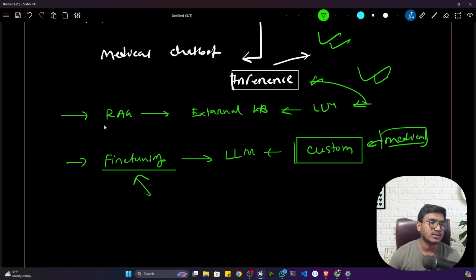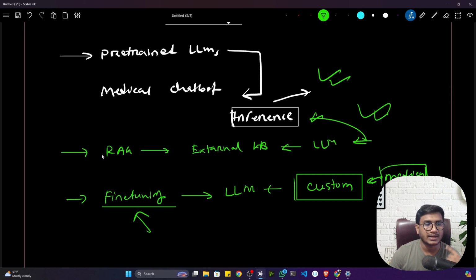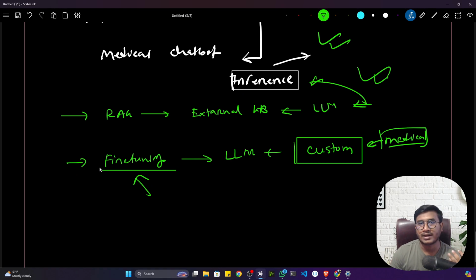And that should be my suggestion, guys: don't directly do the fine-tuning. Before that, try to check whether the pre-trained model is working or not. If it is not working, try to build the RAG-based system. If that is not working, then try to do the fine-tuning. Because fine-tuning is a more costly task at the end: here you need a huge amount of data, and lots of computational power. You need a higher configuration machine. You should have a good GPU instance in your system, otherwise you can't do the fine-tuning operation.